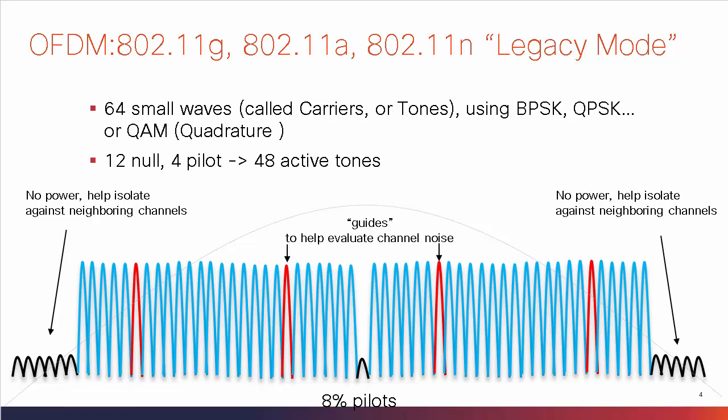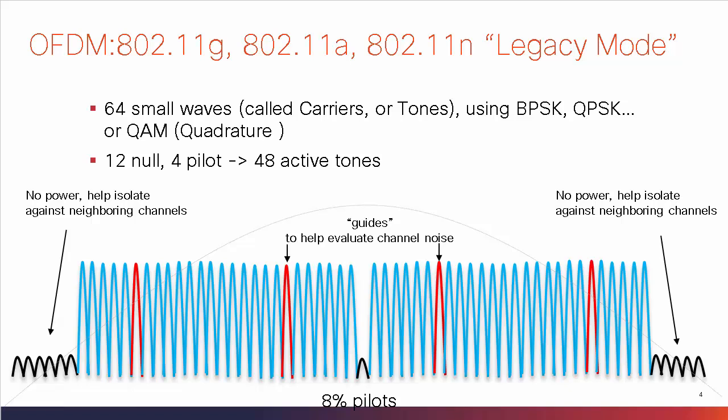Of course, there is always a chance that your emitter or receiver is not perfectly aligned in its frequency, so there may be a drift a little bit of those channels up and down. So there still is a tiny risk of overlap, but it's more limited by nulling, as we say, putting to zero those channels at the top and the bottom. For the same alignment reason, the one channel that is right in the middle of the 20 MHz is also flat, no signal there. This allows the receiver to align its radio to the bottom, to the top, and the middle, and thus make sure that it's really carefully reading each individual one of the other channels, which are carrying data.